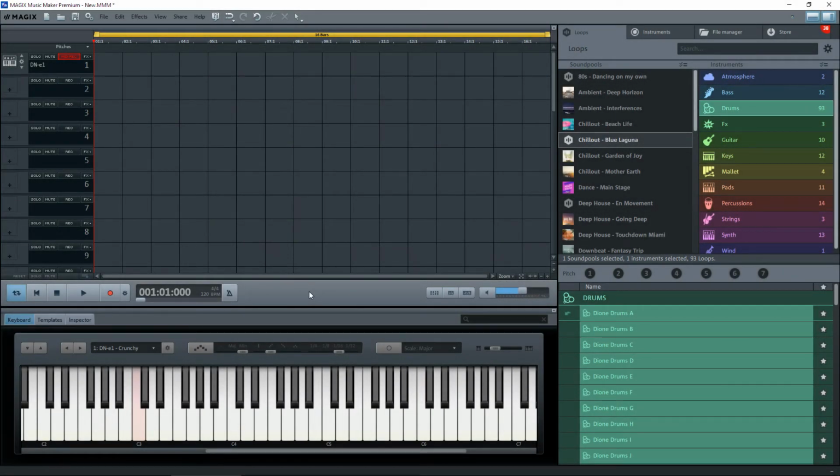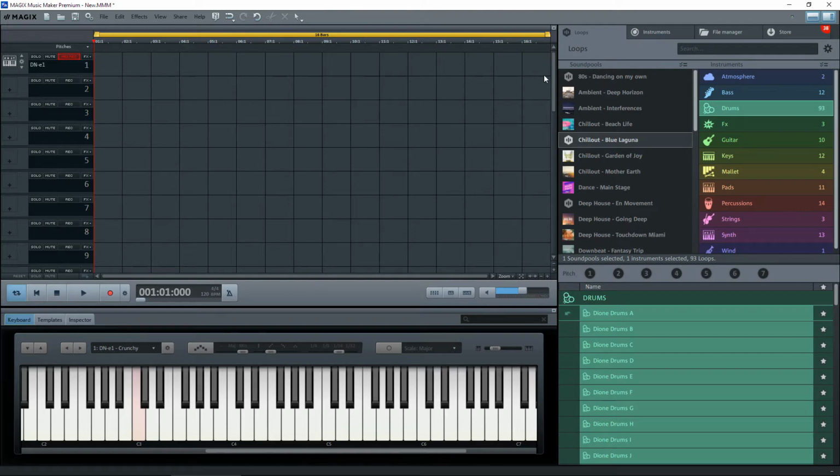Hi everyone. I've had a few subscribers who have asked how they can save their objects or stuff they've created using a MIDI editor or the instruments as an object itself. Unfortunately, Magix doesn't really allow you to save an object, but hopefully I'm going to explain how you can save something that you can reinsert into another project, i.e. it will appear as an object. So bear with me, here goes.